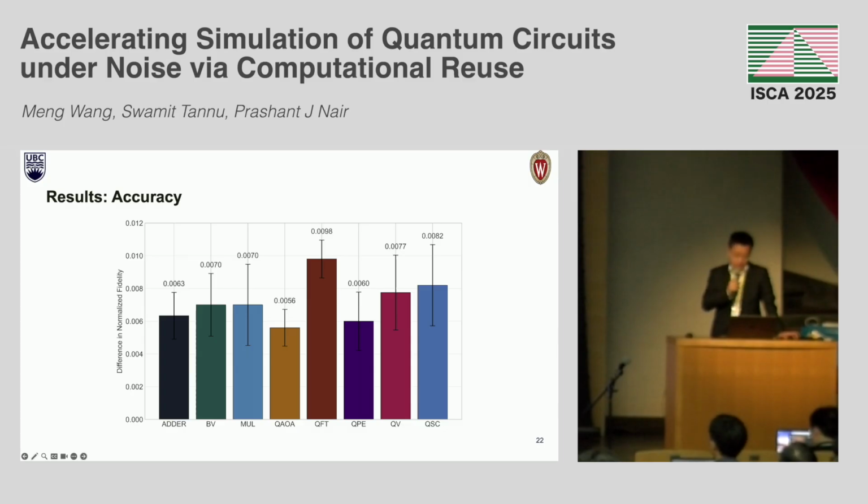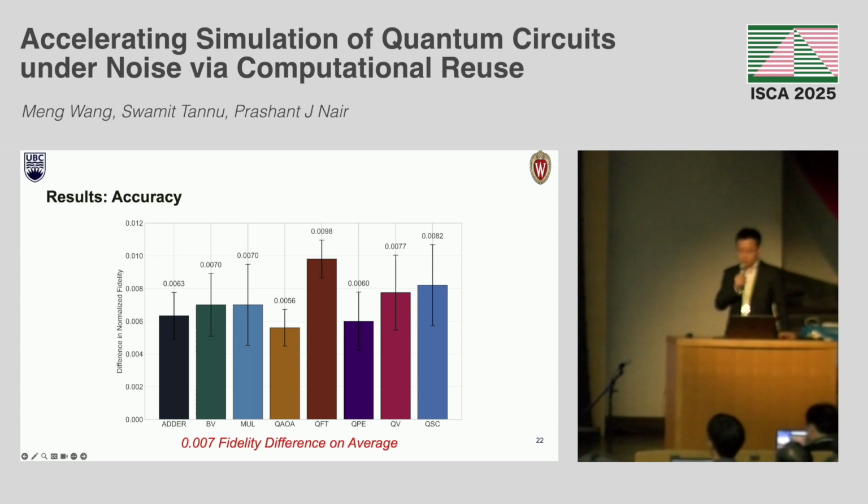Here's the accuracy result with one bar for each circuit class. And there are 8 benchmark circuits in each class. Note that we're comparing the difference in the normalized fidelity, not the absolute fidelity. In the noisy simulations, our goal is to get the fidelity result as close to the baseline as possible, rather than improving the fidelity. So in terms of the difference, we observe an average difference of just 0.007, with a maximum difference for individual circuits being 0.016. This is a very small difference. And this is using the depolarizing noise channel.